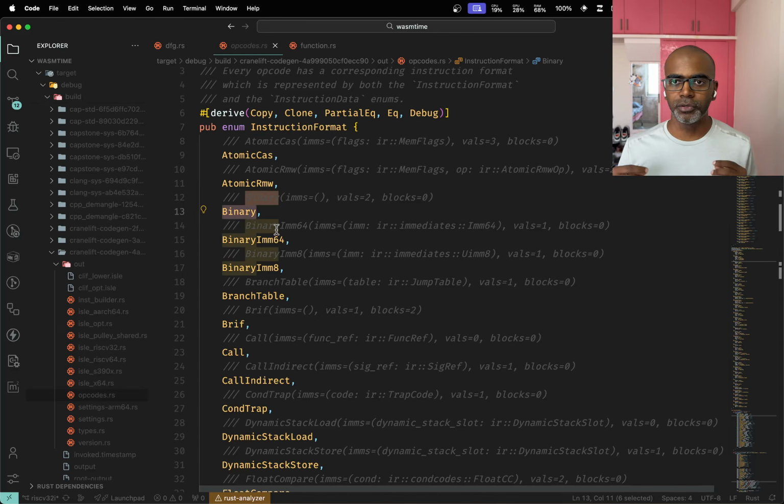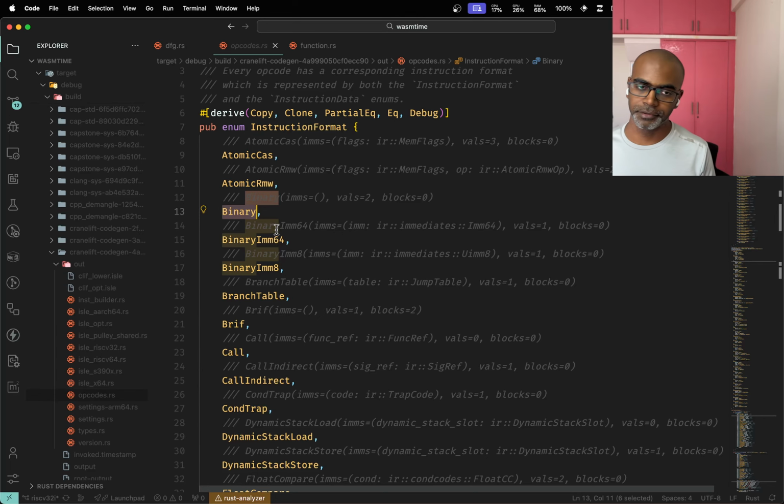You can have binary instructions that use the binary format, which means instructions like add, subtract, etc. If you're using the RISC-V case, which is what I'm working on, you would have three registers: two registers as operands, and the result stored in the third register.